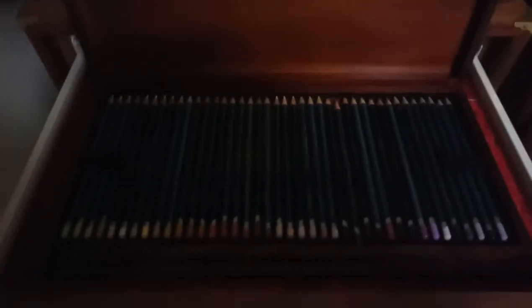All the ones I collect are the old logo, not the new one. I try to collect pretty much all the old school Derwents — vintage, before they changed the logo. Here is the 120 set of Artists. This has got three tiers of pencils — 120 of them. It's their largest series, I think they did 120. Again, old school logo.